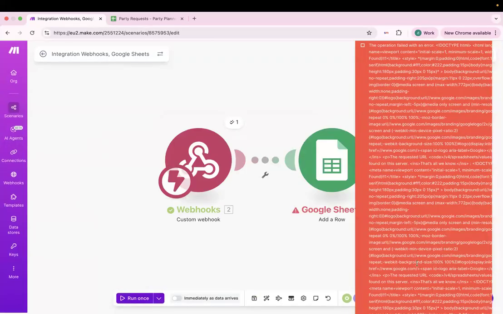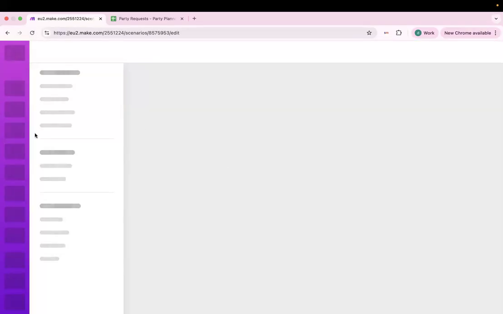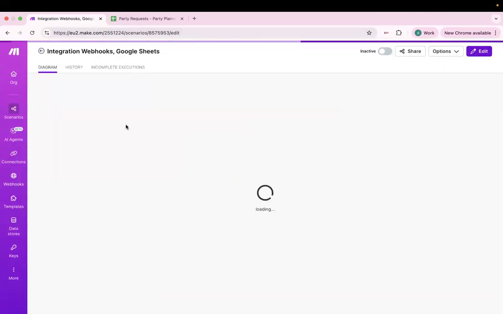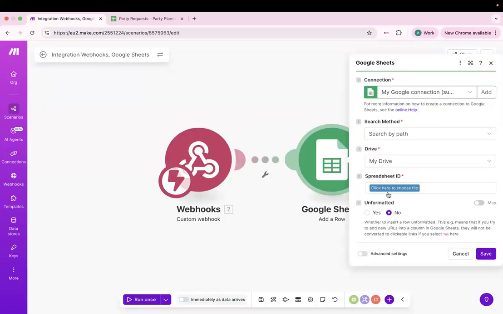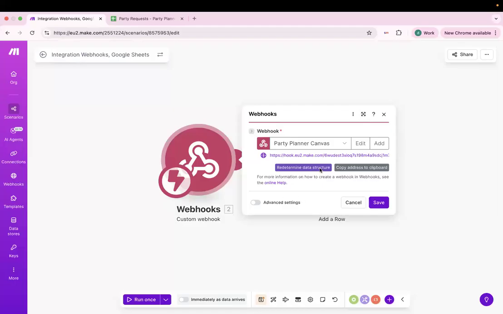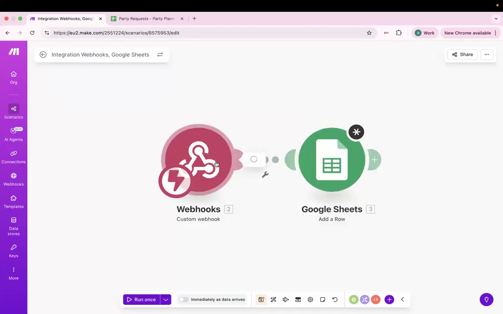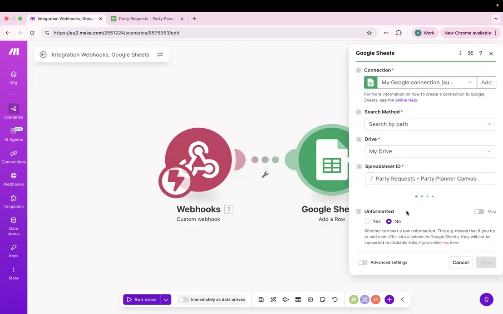Let's see. Okay, this is good practice, you guys. I think the issue lies inside Google Sheets. Let me just refresh this. It's blocking my view. And then go back to it. Edit. Okay, now let's do that and try this again. Okay, I think that's good. Successfully determined. Okay, now let's select our spreadsheet and try that again.